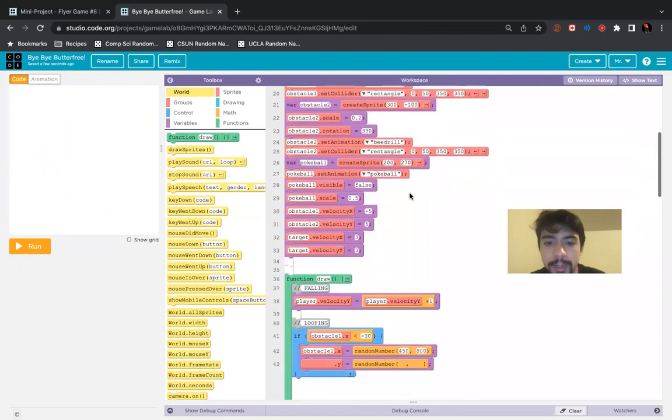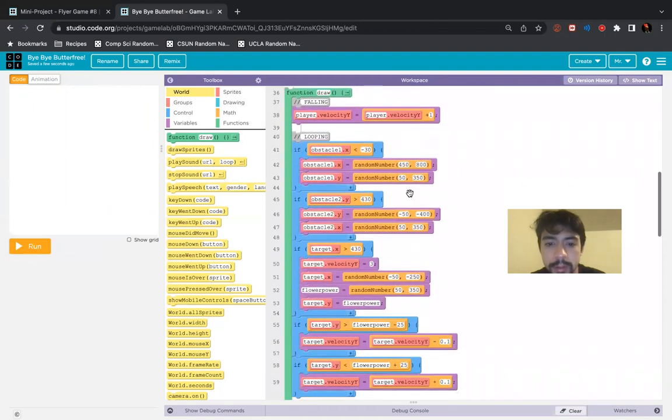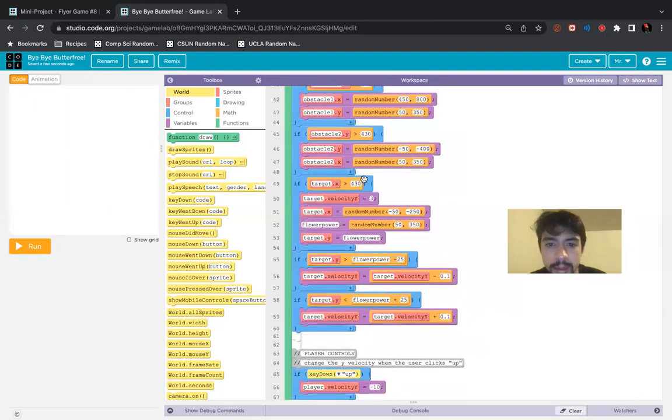And what is happening with the flower when it moves is that it is going at a speed of 3. Its X is going random, so it could go anywhere, like here or here. But flower power, which is its Y, which is how high and low it is, is going to be a random number from 50 to 350.